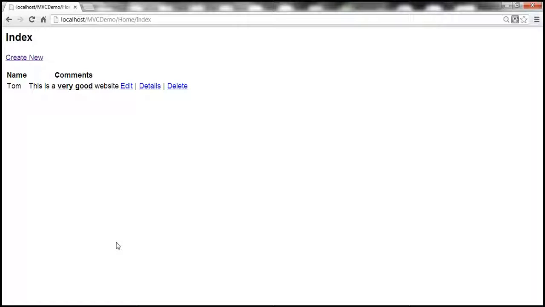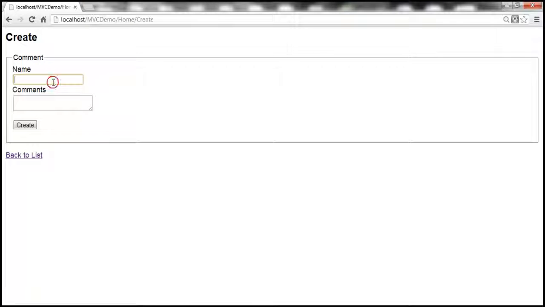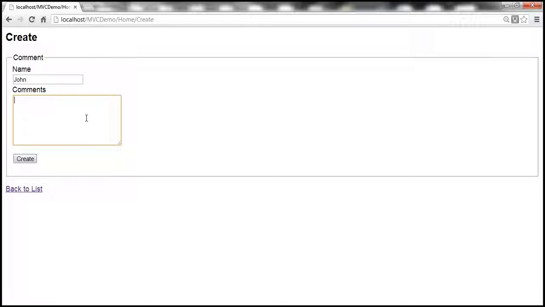Now let's see how to inject JavaScript and then initiate a cross-site scripting attack. Let's create another comment, and let's say John is the user, and this time, instead of typing some HTML, I'm going to type some script.